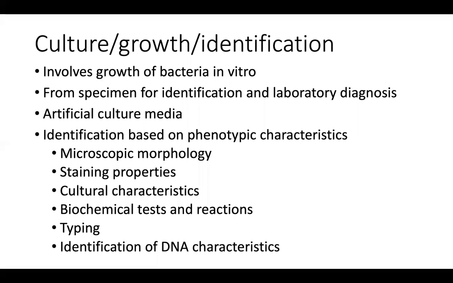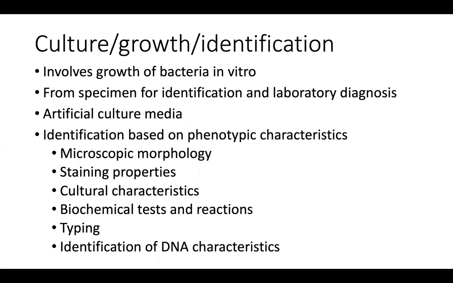So some bacteria have different strains. You want to know, for example, in cases of, say, an outbreak of pneumonia, one of the commonest causes of pneumonia is Streptococcus pneumoniae. You want to find out what strain of this bacterium is causing this disease. And that's where typing comes in. It is looking at the antigens that are found on the bacterial cell.